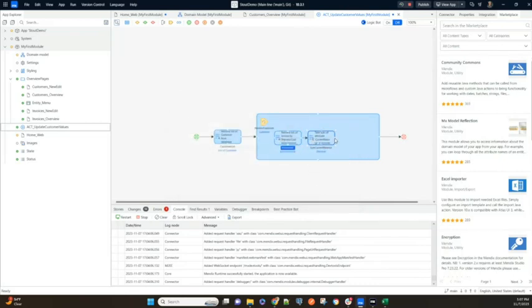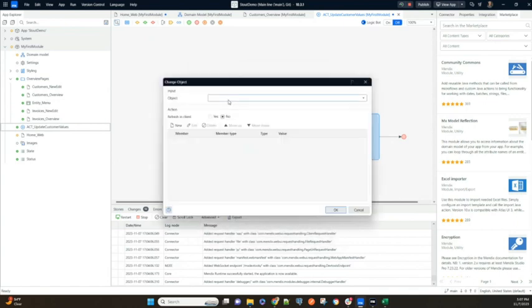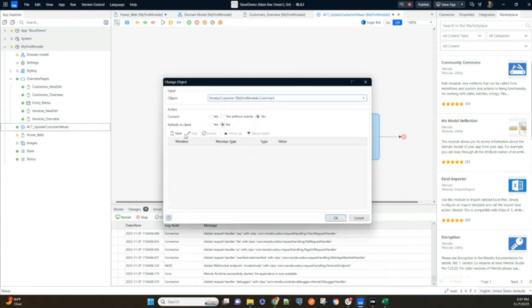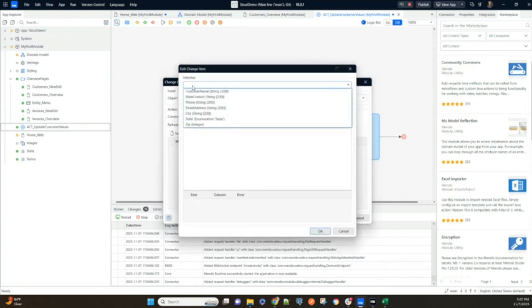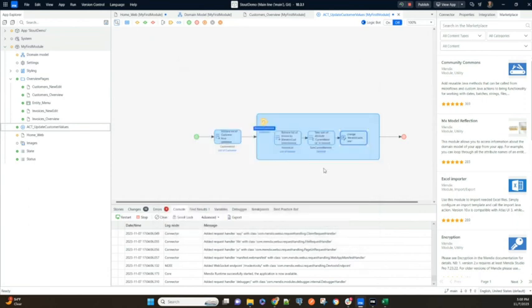And then what I'll do is go ahead and, remember, we can do all of our change, create, read, update, delete. This is all readily available to us. So I'll just change our object, and that's going to be my iterated customer. And we'll change... I don't have a member to support that. So let's go ahead, hit OK.